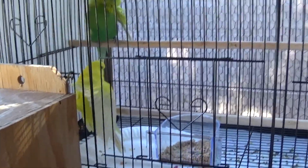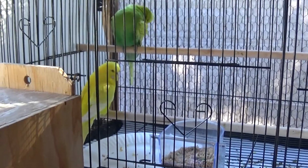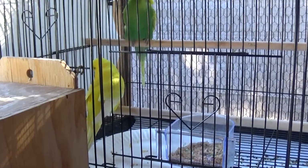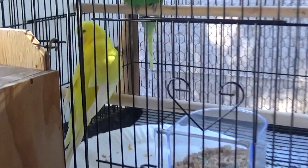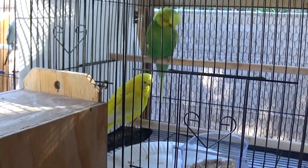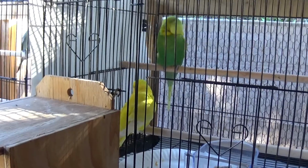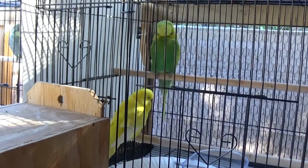this is Lacey. Lacey I picked up about a year ago. She is not a big bird. She only weighs about 54 grams. She's a lacewing, a red-eyed lacewing. So this is a mutation that can look a lot like a Lutino or Eno. They can also come in white. But they have cinnamon markings on their wings and on their faces that kind of makes them stand out a bit. And they have this really rich, vibrant yellow color, which I really like.